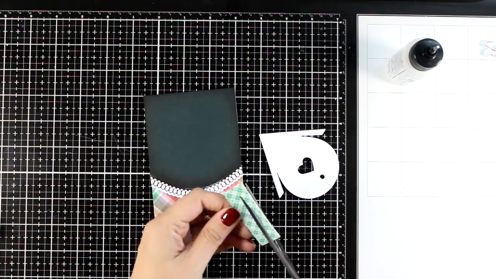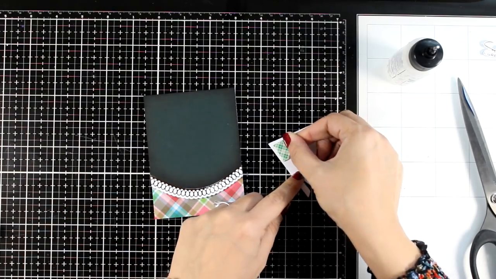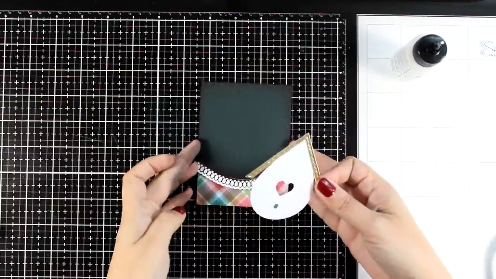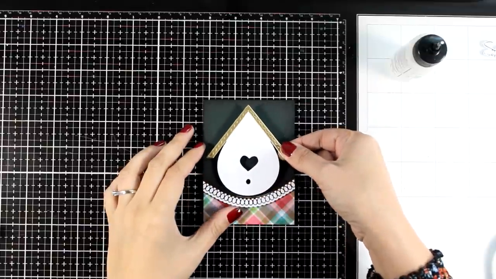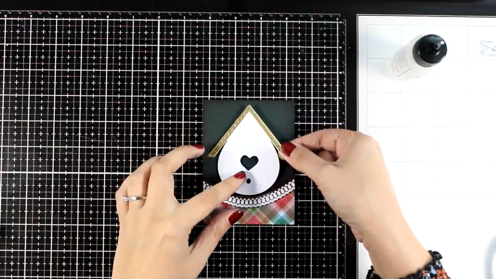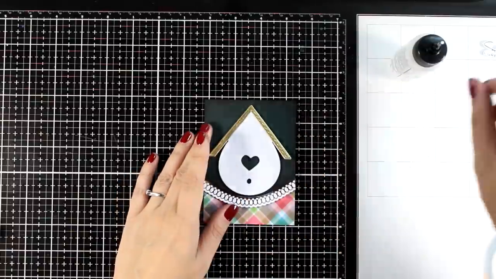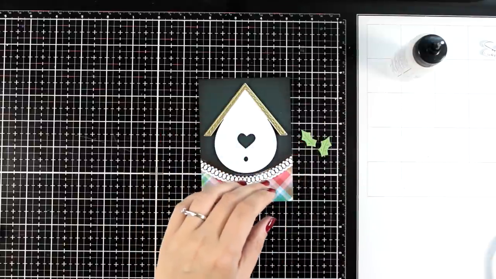Now it's time to stick the birdhouse on top again by using foam tape at the back. And it's one of my favorite birdhouses that I designed, I made sure that it looks like a droplet. And since it's my design I'm allowed to say that it's super cute and adorable. Plus it works for any occasion, you can decorate it with snow, you can decorate it with flowers, you can use it for Valentine's Day since it has that heart die for the window.